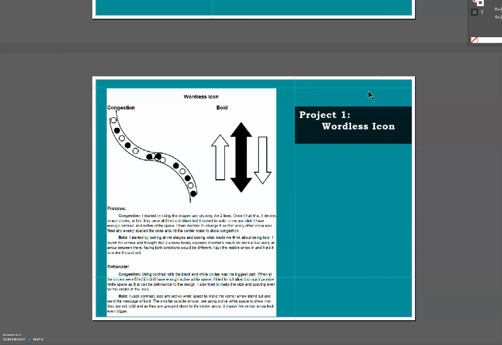As I said, I was going back and forth with the title boxes on the right, then on the left. I like the repetition, but also the breakup in the page so that it's distinct on what this is and really catches your eye. I have my wordless icons to the left right now, and I kept some of the process and rationale of why I did what I did. I'm wanting to leave that in as it tells the story behind the icons.